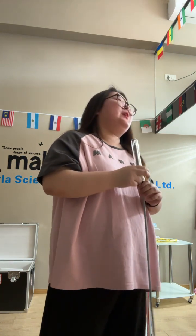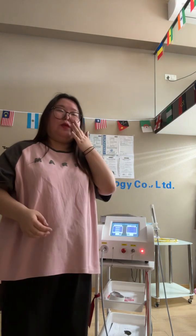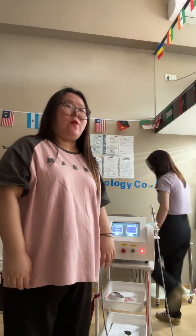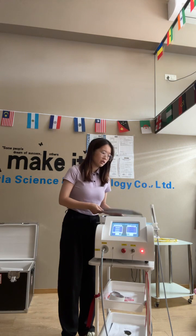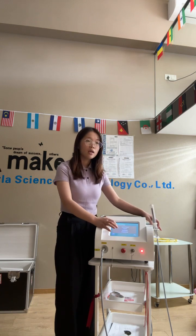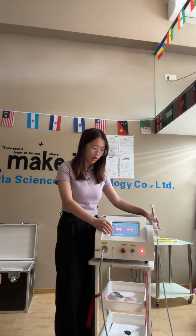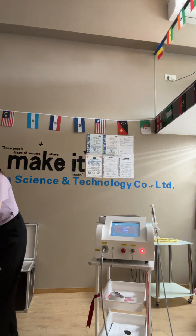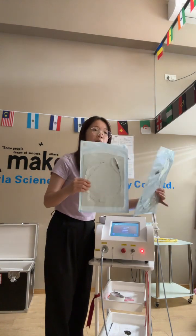It is the radial fiber, which is the same as in the vaginal tightening handles. The light line is a circle because they have the radial fibers inside the vaginal tightening handles. So this is our radial fiber for the hemorrhoid. Our radial fibers have two kinds of tips: one is the tip with the sharp head, and another is with the round tip.